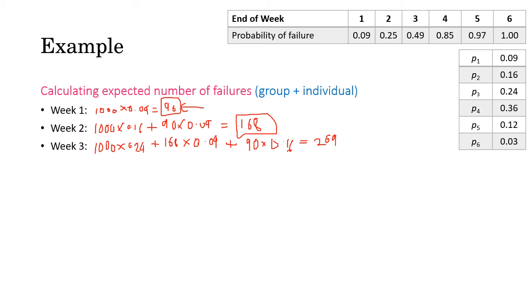And similarly, if you go on doing calculations, you should get those values. By the end of week 4, 432 bulbs are likely to fail. And you can go on computing the same number by the end of week 6. By the end of week 7, that comes out to be 291. Okay. Now, based upon these expected numbers of failures, we can compute the costs that are involved in the left hand side and right hand side of the condition.